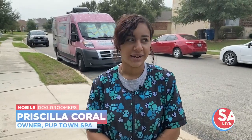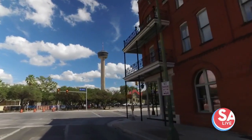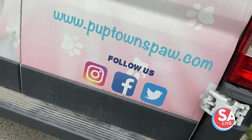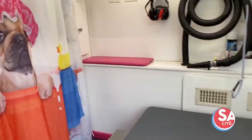I found a mobile grooming company in Houston and absolutely loved it — the freedom, the relationships you build with the dogs. When I moved to San Antonio, I continued to work for other people, learned the business, and then my mom helped me invest in the first van. COVID has actually spiked our business — much more than we can handle, which is why we're getting our third truck.